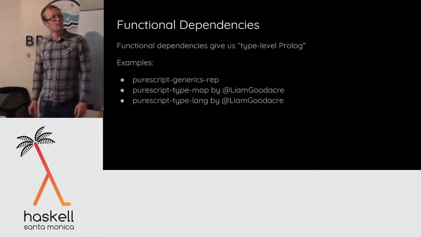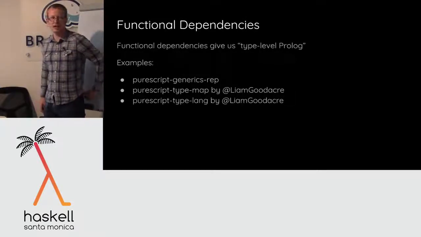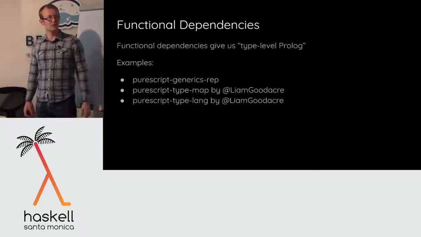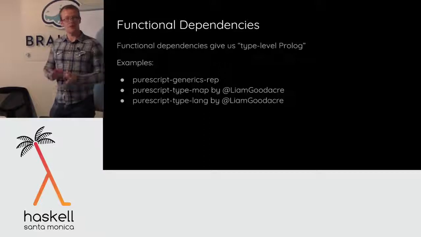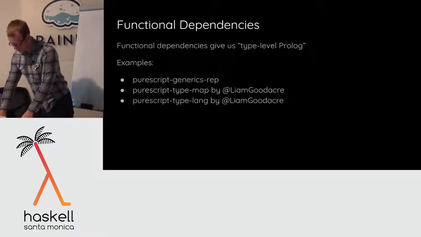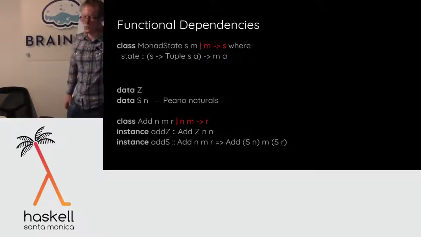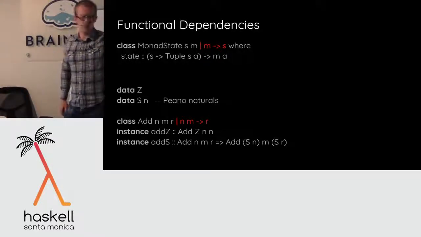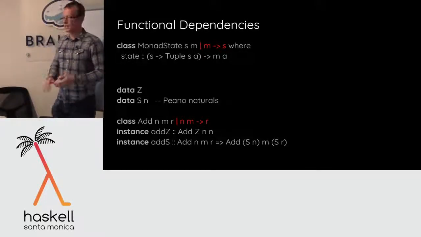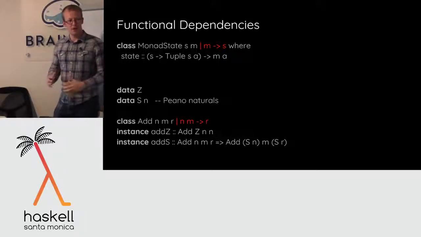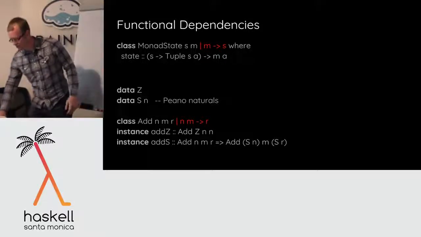So you can do an awful lot with this. This gives you a really rich language at the type level to do some really cool stuff. Some people call this type level Prolog, because if you look at instances like this, it's like saying, I have this goal, and goals can depend on other subgoals. I have this tree of goals that I have to satisfy, and I'm just declaratively stating the set of rules, and then the inference engine just figures out how the rules get put together in order to implement what I want.